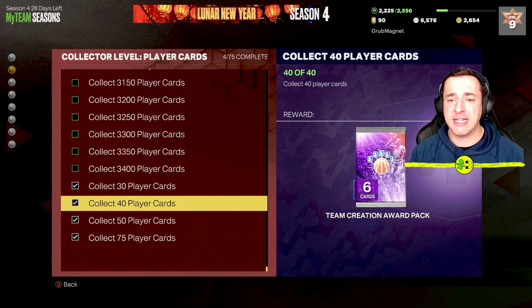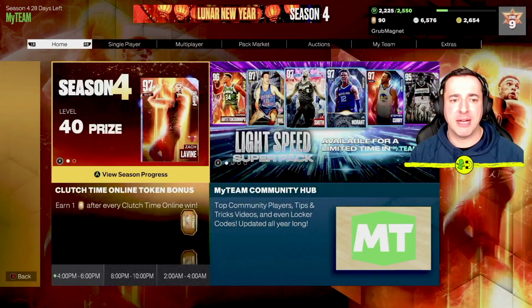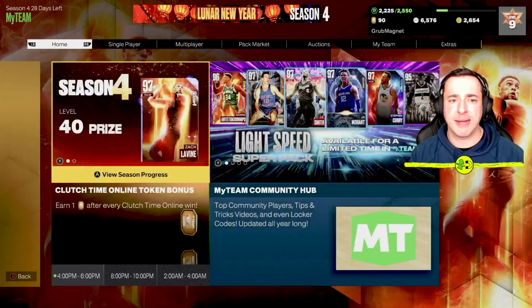When you do that, you get a team creation award pack. You need to open that pack. So once you've done it, you'll get this pack. Okay, so you come out here, and it may show in red here. You go back into here and it should award it if you've got 40 player cards.